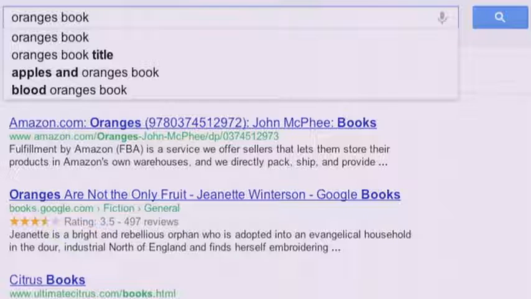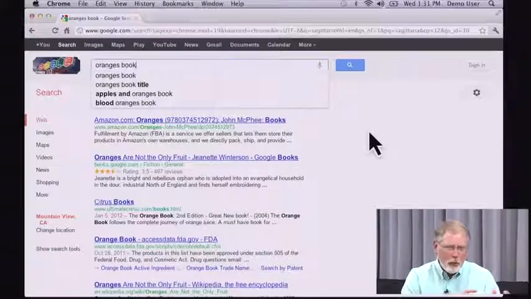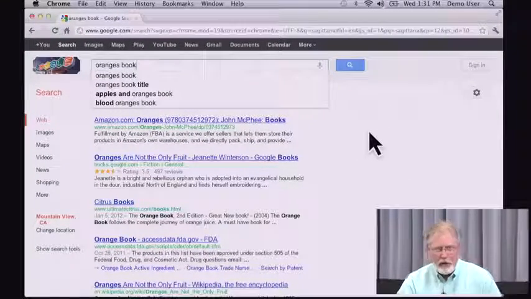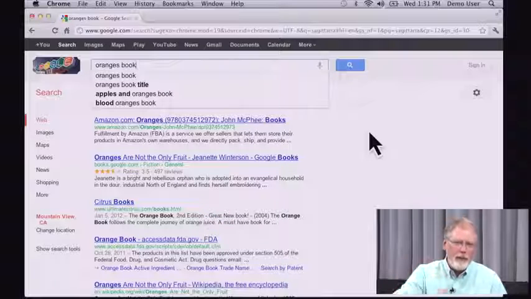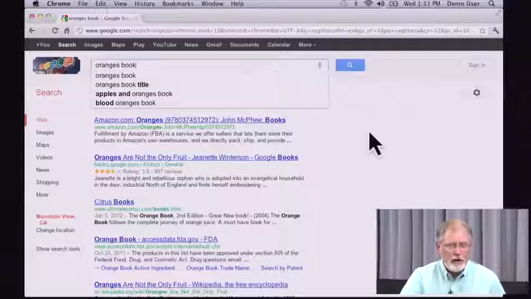The reason it does this is to provide a really interesting way for you to recognize results that you may not know how to formulate. Here, the real task was to try to find a book written about oranges by a Scottish author. Now, I don't actually know how to find Scottish author names on Google, but what I can do is recognize that in the very first result, I have a nice result by John McPhee, who's an American author, but with a Scottish name. The point is, by doing Google search as you type, you can get these results starting to flood in, and you can do very rapid recognition. This allows you to change your query and target it more towards the kind of thing you're really looking for. All this without you actually having to even hit enter.